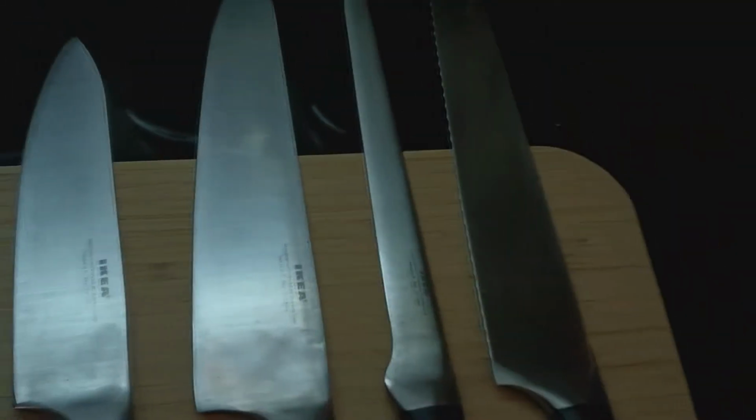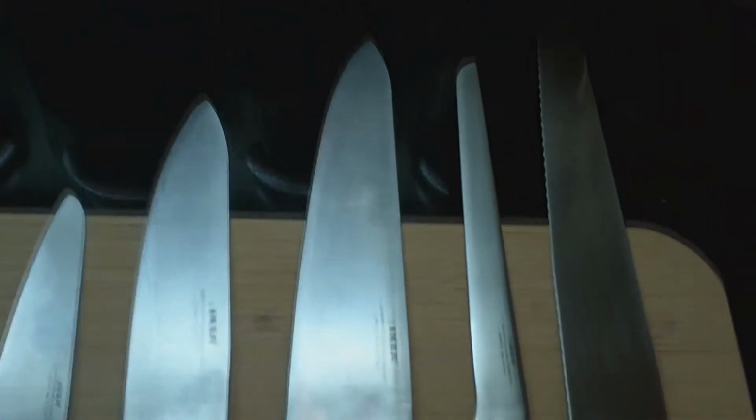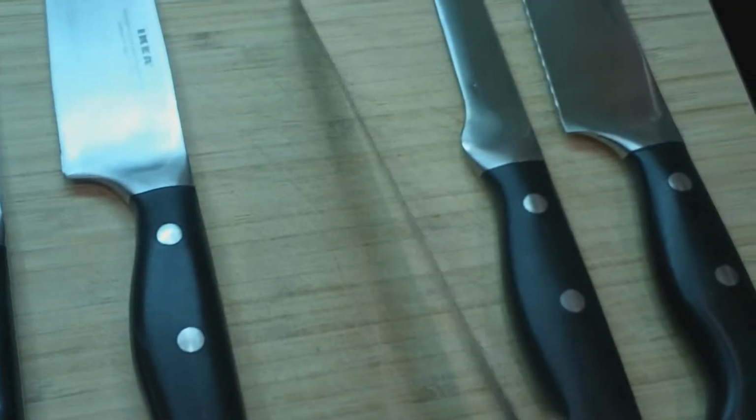This set here, this set of 6, is from left to right, a tourne knife, a 6-inch French chef's knife, an 8-inch French chef's knife, a 10-inch French chef's knife, a fillet knife. It's a little bit different than the other knives. It's quite bendy, quite flexy. It's very useful in filleting fishes, for example. You can see this one isn't as flexy, even being so long.